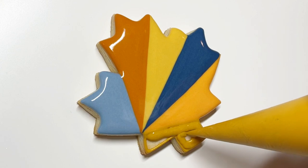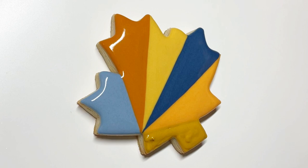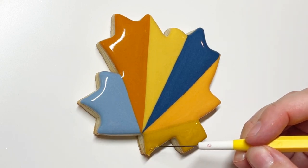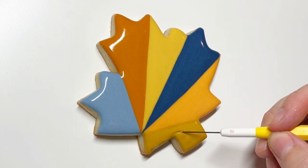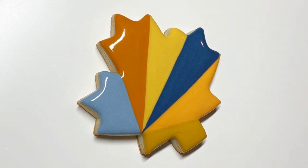And that depends on how you dry your icing, if you're using a dehydrator or a table fan or nothing. It depends on the temperature of your room, is it hot, is it cold, is it humid, is it dry? The colder the room is, the faster the icing will dry.